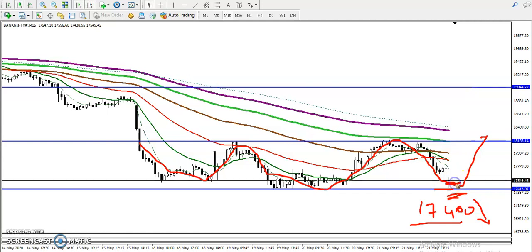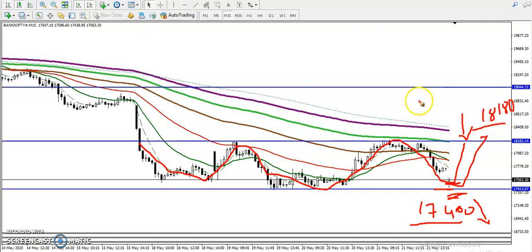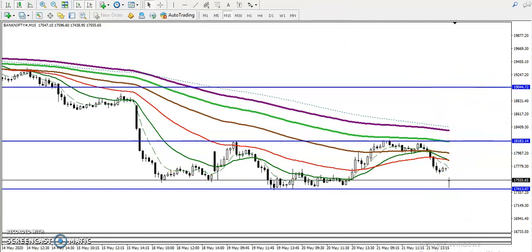If you want to go for buy, we must close our position somewhere around 18,180 — that is the next resistance line. If price breaks this level, we go further for buy and the next target will be 19,000. That is too far from this area but we must trade within this range only for now.